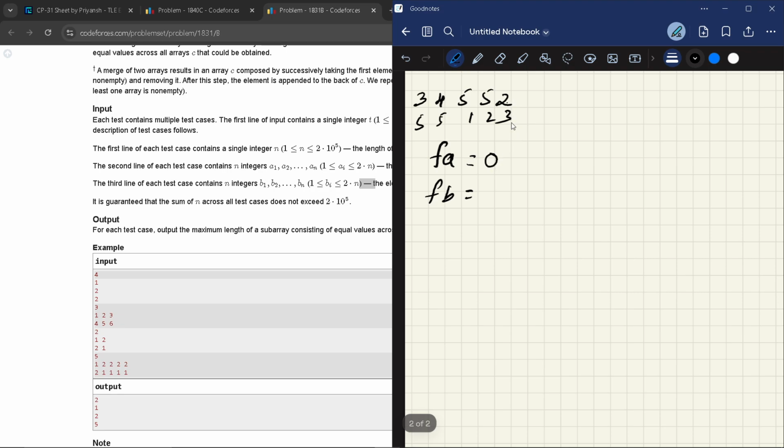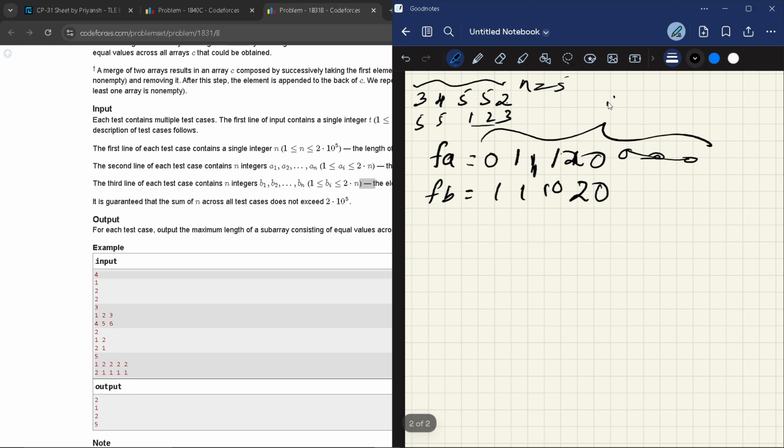So 1 has 0 frequency here, 2 has 1 frequency here, and the remaining others have 0, whereas 4 has 1, 3 also has 1. Then 1 2 3 4 5: 5 has 1 and the rest 0. Now similarly here 5 has frequency 2, and then 1 2 3 have 1 1 1 respectively, 4 has 0. There will be 2n elements, since here n equals 5, so there will be a frequency array of 10 elements, 2 times n.